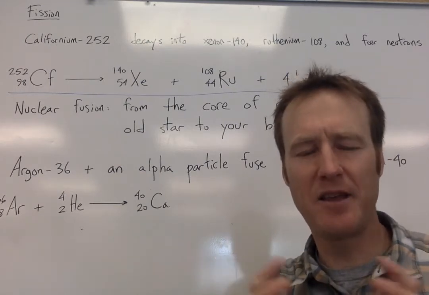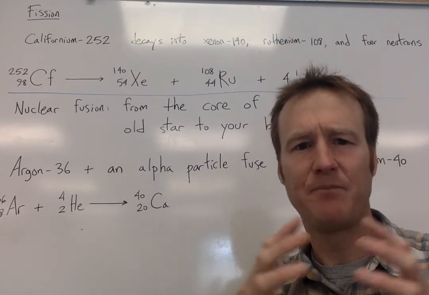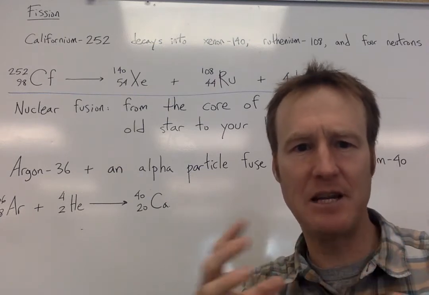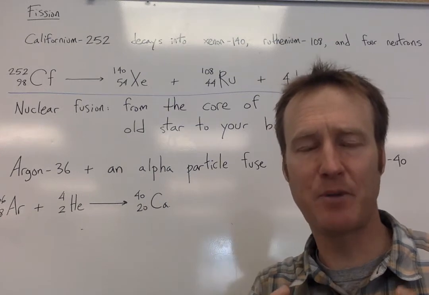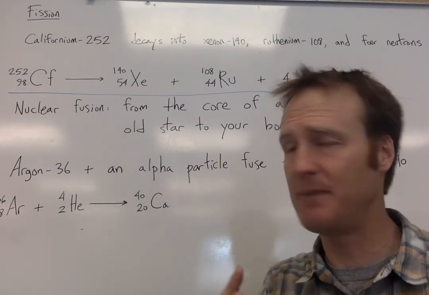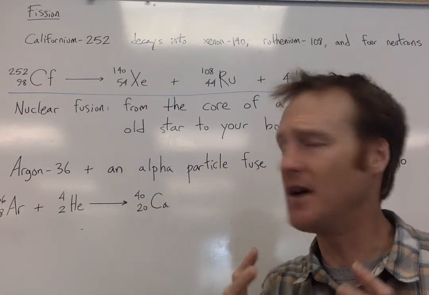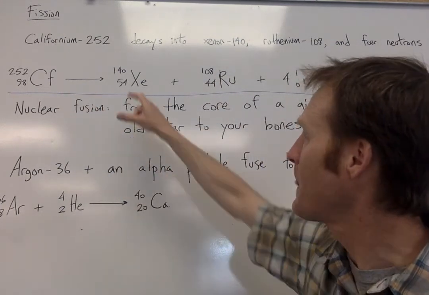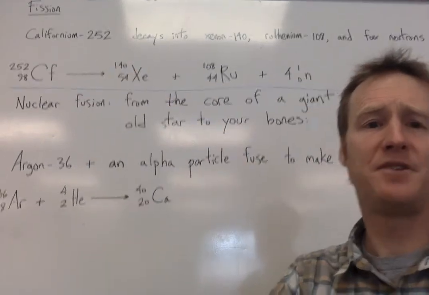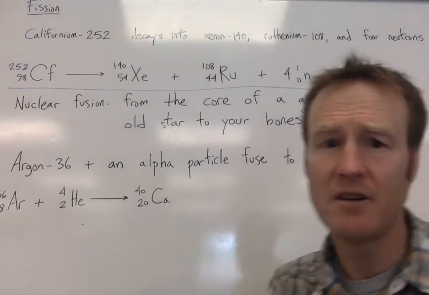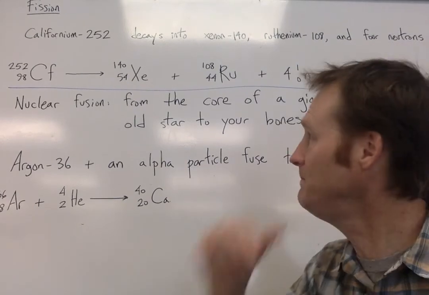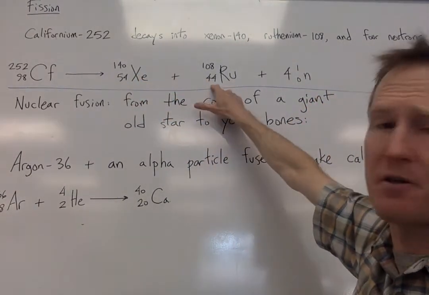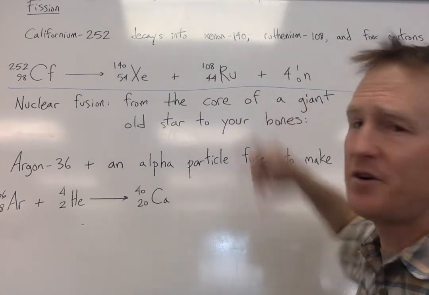You'll notice, by the way, that the bigger a nucleus gets, the more neutrons you have to sort of stuff into it as a kind of fluff to keep the protons apart. This explains partly why really big nuclei are so unstable. Those protons don't want to hang out. So californium-252, by fission, can break up into these 3 particles. Well, actually 6. One of them is xenon-140, another is ruthenium-108, and then 4 neutrons.